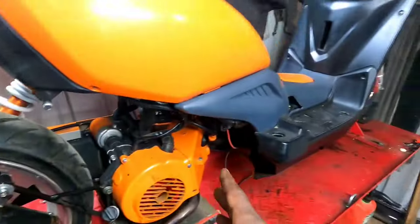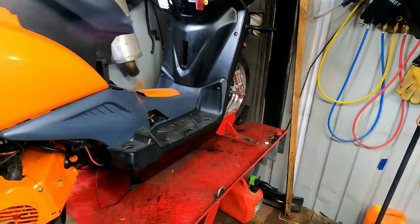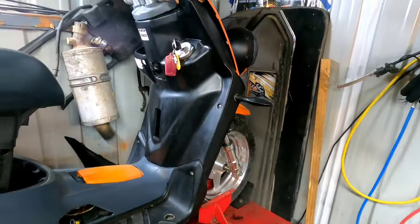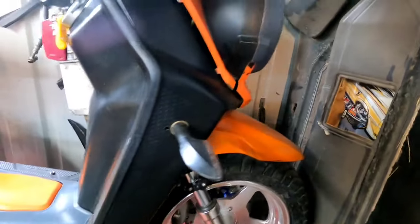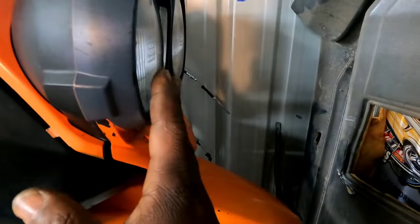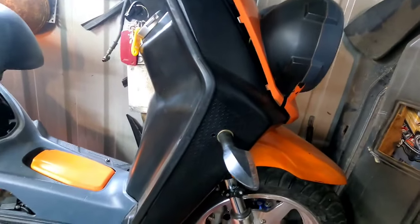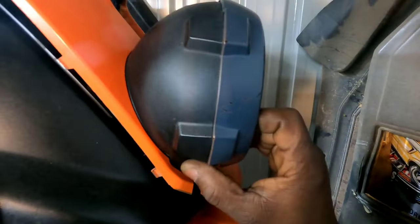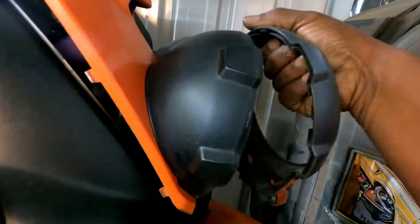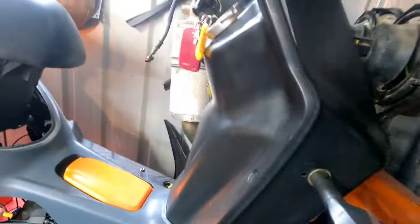Now, we're going to have to do some custom work to the wiring, meaning this pigtail here is not going to work. Now, gang, when I first put this bike together, when I first got it fired up and all wired up, I had an issue. And truthfully, I just kind of glazed over it. The issue I had, guys, was when I first cranked the bike up and got my headlights wired up, soon as I revved the bike, they popped. Well, that type of situation means your voltage regulator is no good. I figured that, and I went and got a new one, some new headlights, and put a new voltage regulator in, cranked the bike back up, and it popped the bulbs again.